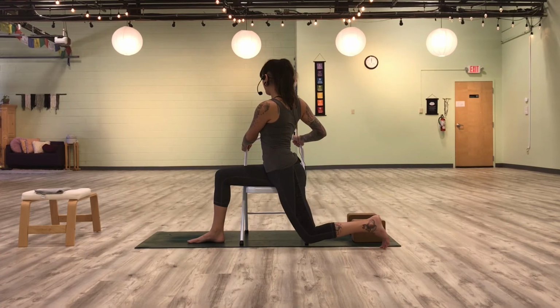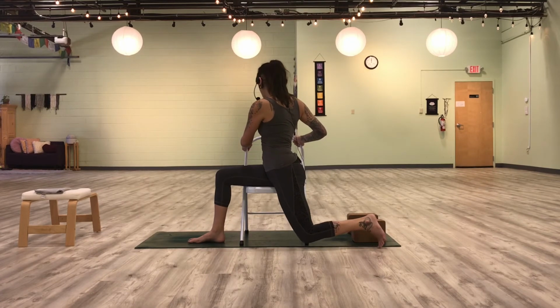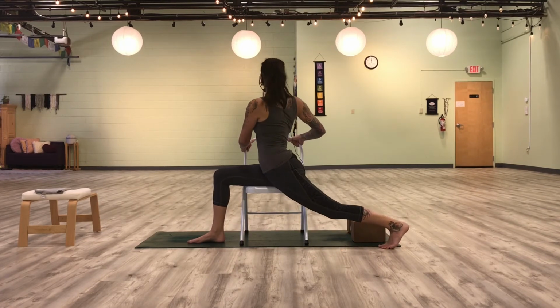If you need to relax that right leg down to find the twist, you can do that. You find your level of comfort here and just pay attention to the body. Notice how this feels. We'll take a deep breath in and a deep breath out. And one more inhale.